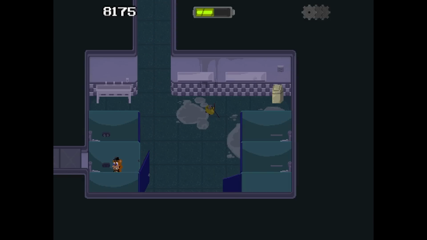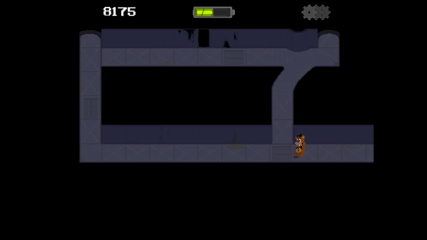Oh, this connects to the other side. Okay, cool. So this will let us... No, what the? Yeah, this is the other openings in the maze right here. So wait, I can go through here and that leads me up here. Sure, I guess I'll do that. I only have half battery.